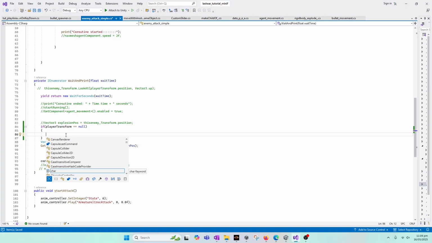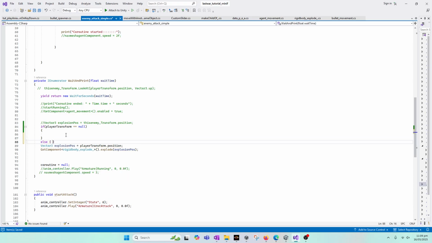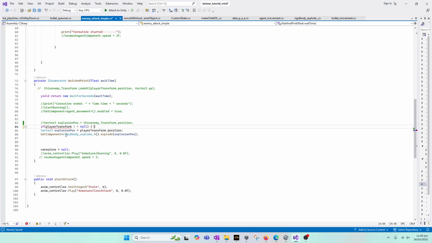Yeah, so we can simply do all the other things in else, or we can leave it here and wait for the game logic to close this before it happens.